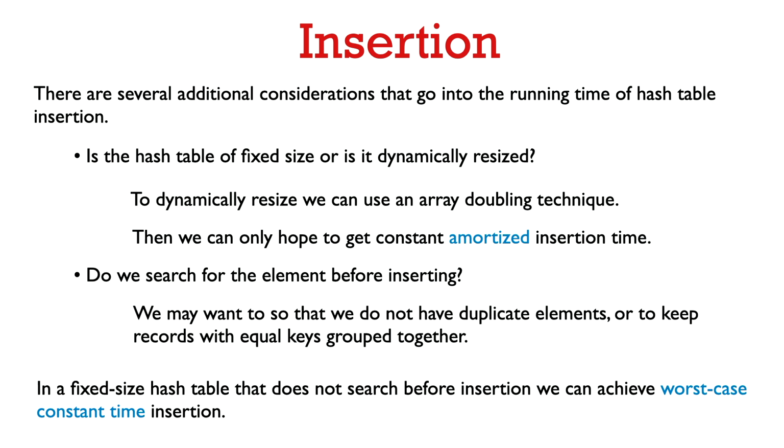If we have a fixed size hash table and do not search before insertion, then insertion in a hash table can just be done in constant time. So in that case, we just have to compute the hash of the input and do a push front on a deck, and we can do both of those in worst case constant time.